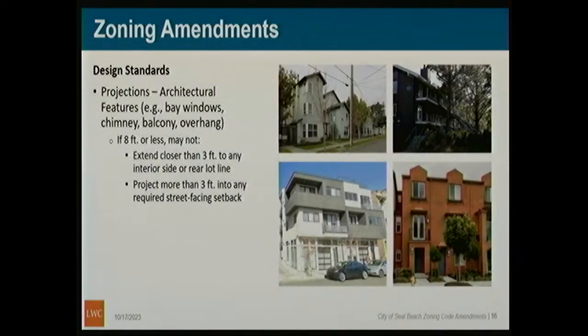Next slide. So looking at building facades, we introduced some standards for projections. Again, a trade-off. So we wanted to allow flexibility in building and facade design, to lend character to buildings, and a range of architectural styles to be expressed. We also wanted to provide residential privacy and maintain enough area for the public realm of the streetscape, and also allow sufficient outdoor open space. So these are new standards for the new zone.